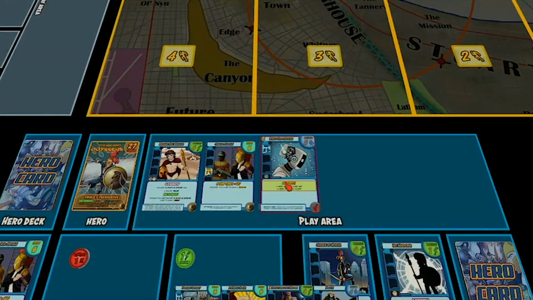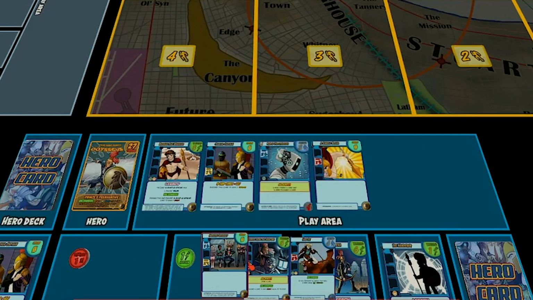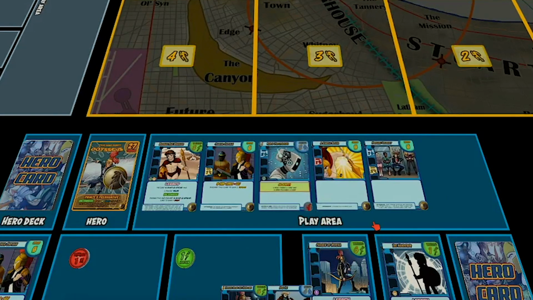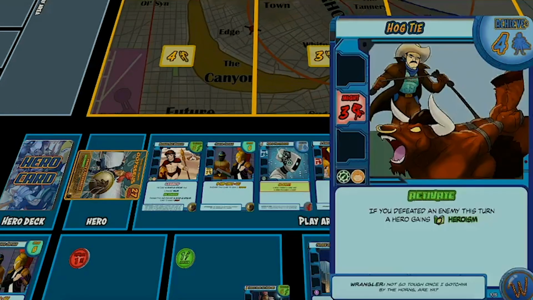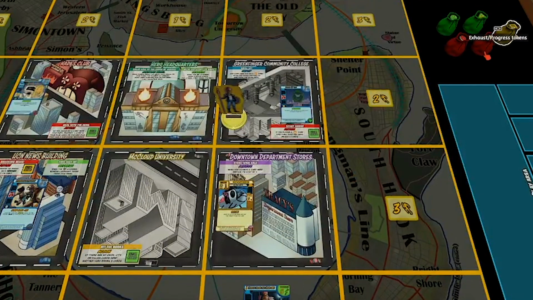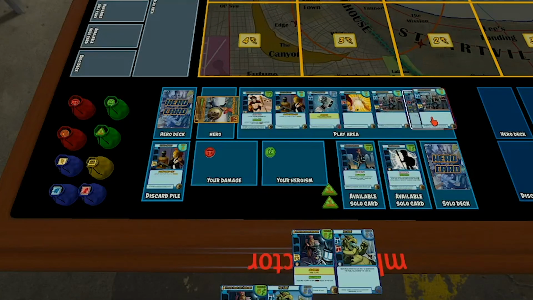Let's do it. All right, so let's get my 2, my 3rd, and I got 1 attack hanging out. That's going to give me some speed. That's 4. Use Odysseus. That's 5. And here, we'll go in and get Hog-Tied down. That counts as the right type. So I got 4 attack and 2 speed hanging out. Let's go ahead and use this ability to draw 2 more cards. I got Modern Odyssey. There we go. That would give me another Valor. Now I've got 4 speed.